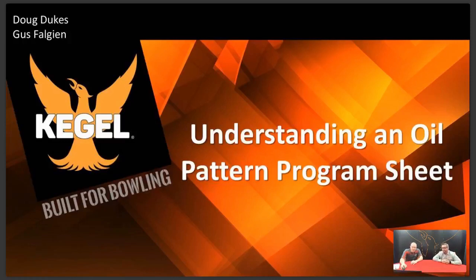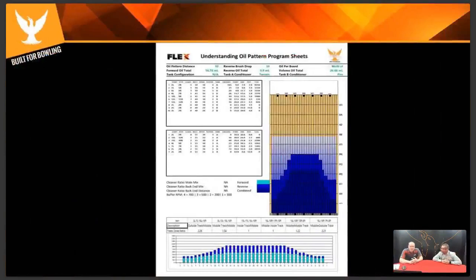All right, so let's go ahead and get started. Here you'll see what one of our standard program sheets looks like. This is a program sheet from a Flex machine, which you'll see at most of the events that we do moving forward. This sheet has a lot of information. Hopefully you're familiar with seeing this sheet, and hopefully today you'll have a better understanding of what everything means. As Gus said, at the end of the day, what goes on the lane is the actual pattern, and this is the program sheet. So you can't 100% base everything off the sheet, but it gives you a very good idea.